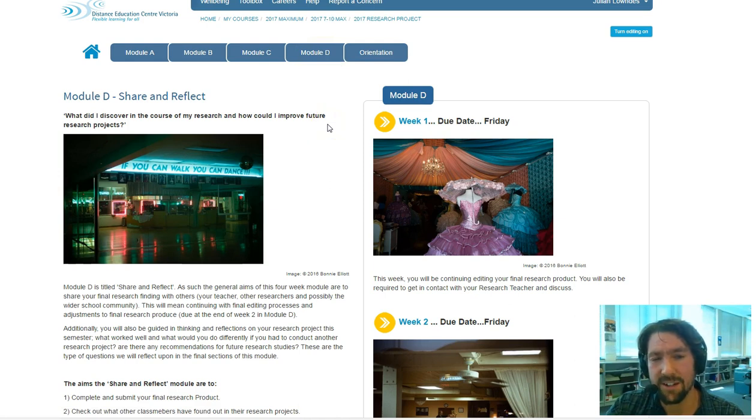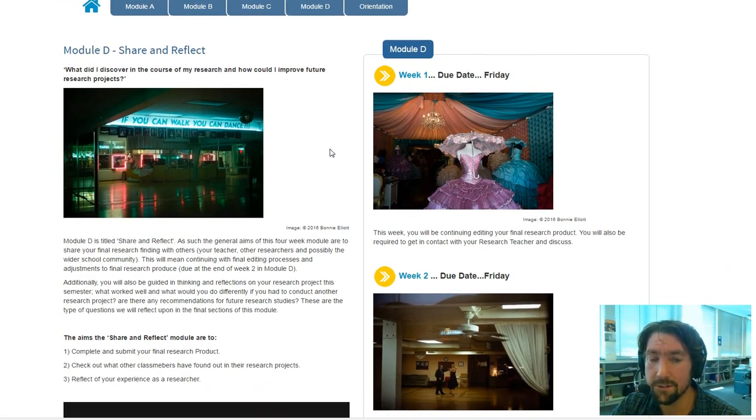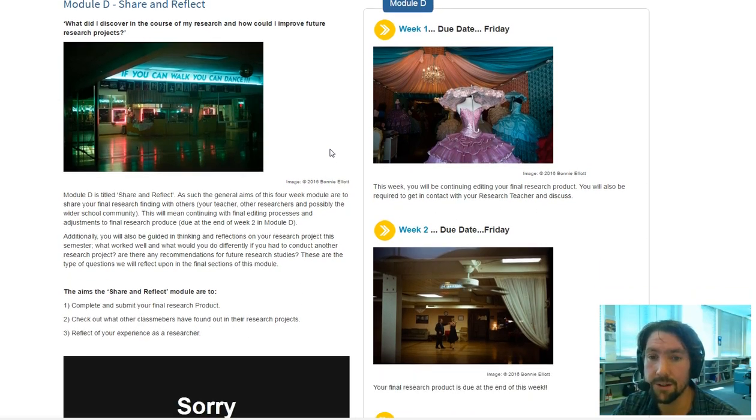Now the research product itself, it's actually quite open-ended, and that's really a unique thing about this subject. You'll have the option to develop your research question, to plan that out and to conduct some type of method that's appropriate, to do a little bit of background information about the research literature, and then to start to pull your stuff together and start to develop some type of product of some sort.